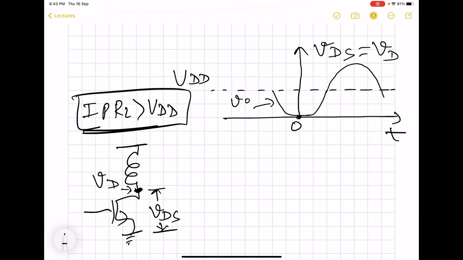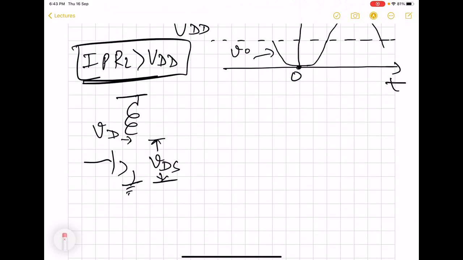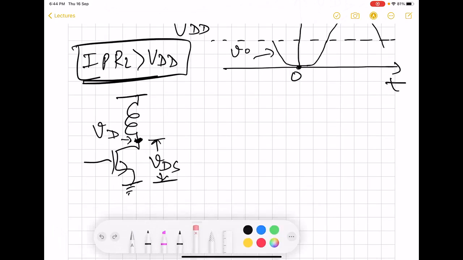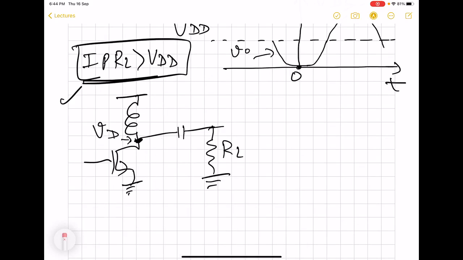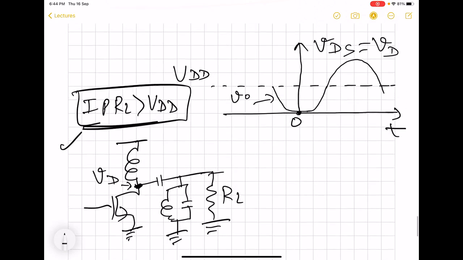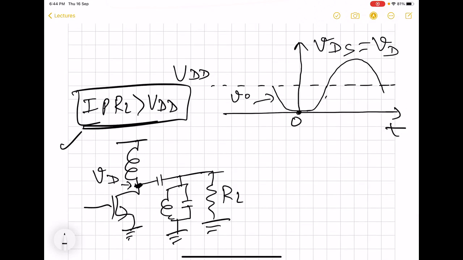So that is why I pointed out in the very beginning that the circuit that we considered, let me replot this circuit here. This circuit was for the simpler case. Now, if we have this scenario, then we will have to modify this circuit. And in this case, we will have to include a parallel LC network as well to filter out the higher harmonics that exist in this waveform.